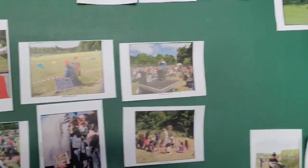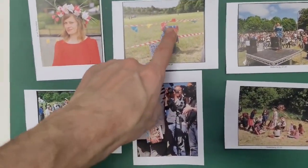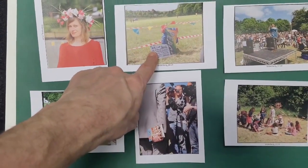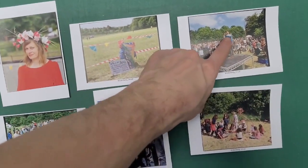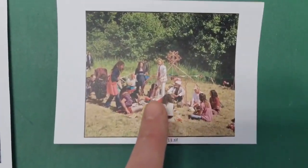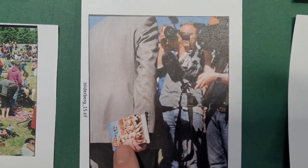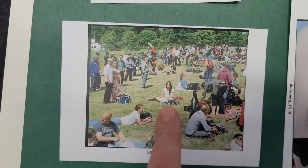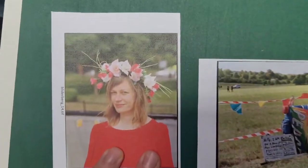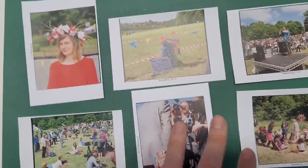So what I've done now is try to group them. This is my more positive peace vibes group. I've got the peace flag and the "Hello, I'm an Earthling" sign. I've got the guy talking with the alien or elf ears. I've got this quasi-futuristic, weird geometric shape. I've got this dude reading the Bhagavad Gita, this woman all in white, like she's meditative, and this nice woman here, little floral and red and glowing. So it all seems quite positive and peaceful.